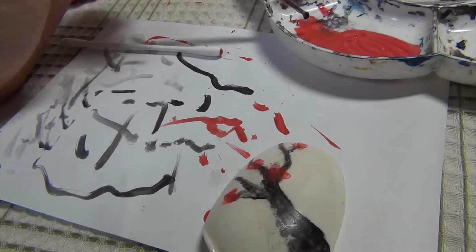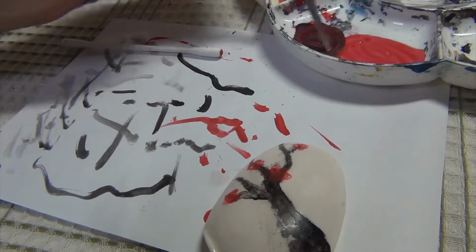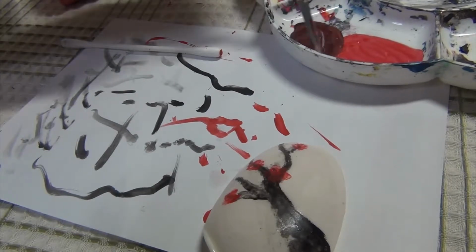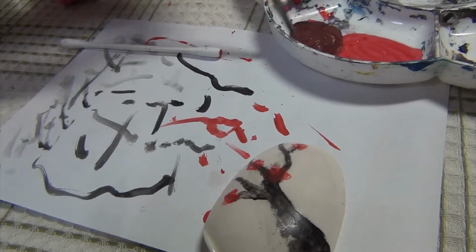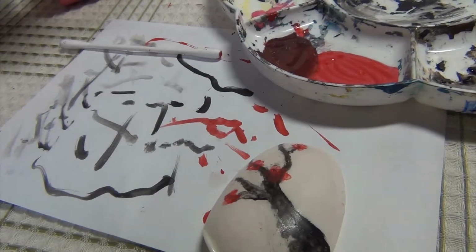Add a little bit more depth to your flowers. Mix some of that dark brown that you made earlier into your pink to get sort of that dark pinkish brown color that I'm mixing right now, and then add those to your flowers.